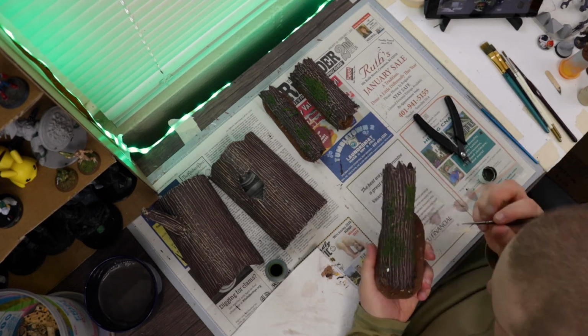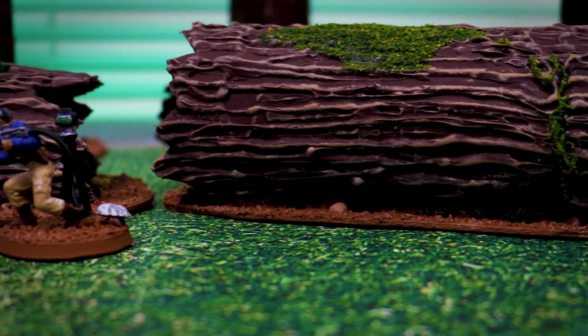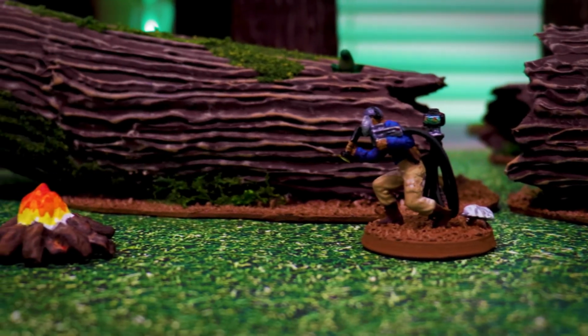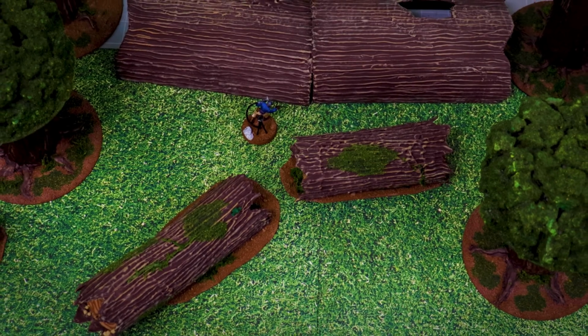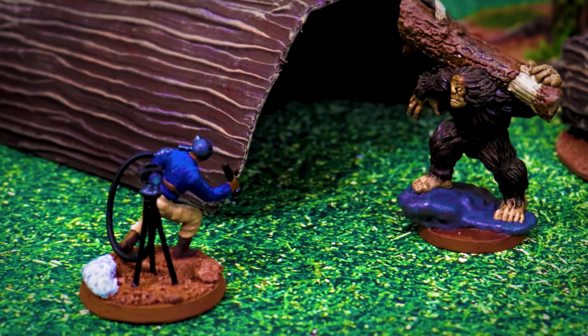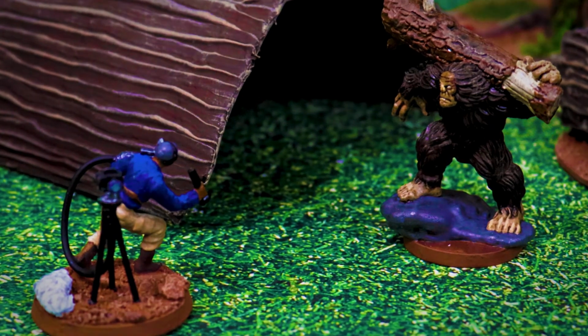So let's see the final result. Hair samples, footprints, definitely on the right track. You know, people think Bigfoot's violent, but he's not. Well, not unless you are.